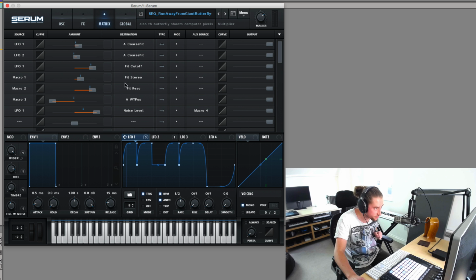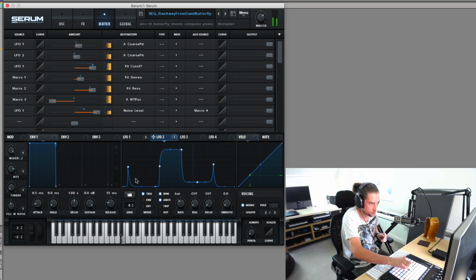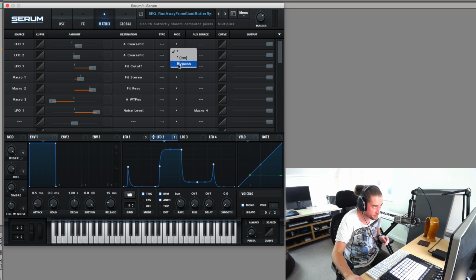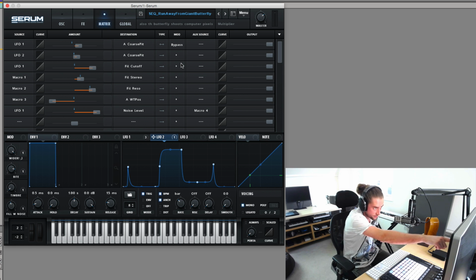Boink. The next modulation for pitch is LFO2, which is doing a sort of thing. Sort of does a whoop-de-whoop at the beginning, like a bit of a pitch bend, like a wow sort of thing, right at the front. Actually, I can make it bypass to the other one so you can hear this more clearly. So this is the modulation from LFO2.